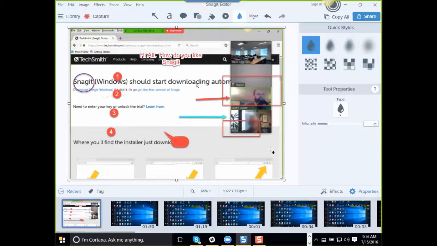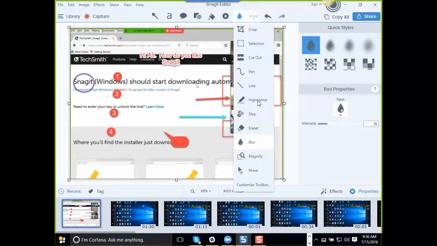I'll be darned. The blur tool is the thing that switched you from Jing to Snagit. There's a little bit of feedback for the design team, Jason. They love the blur. I tell you what, it's an underutilized tool. I would say the inverse of that as an underutilized tool is a spotlight tool that allows you to darken everything else. But, yeah, I agree. I used it. So for those who don't know, I'm a former educator myself, 6 years in the classroom. When I was showing spreadsheets of data, just blurring out the names alone was a powerful enough tool that that was enough for me with Snagit originally. So I agree. Blur is a fabulous tool.